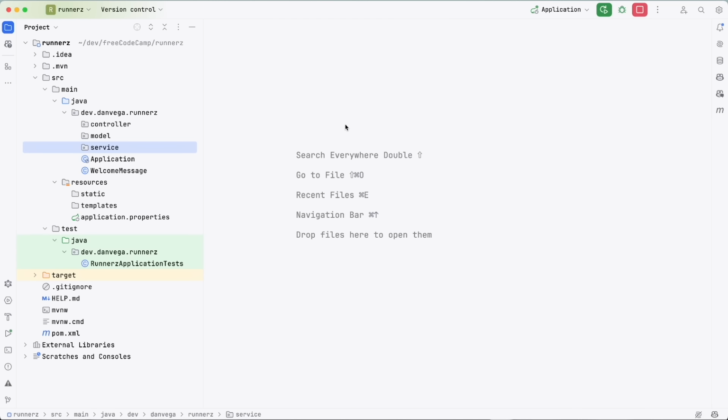And some people, and I did this forever as well, may structure their application this way. The problem with this is I know where all my controllers are. So I have a run controller, a user controller, a type controller, whatever it is, right? I know where all the controllers are, but the controllers, when you're in this controller package, will always have to talk to something outside of this package, right? Like a run controller would have to talk to a run service. So both of these things need to be public.